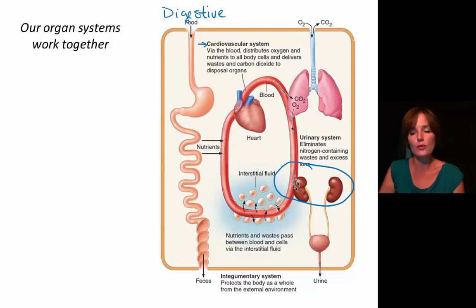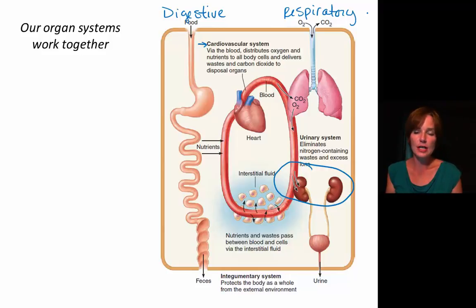So we can see that happening right here, and that will ultimately help us to get rid of those nitrogen-containing waste products. We can also see the respiratory system up here. So the respiratory system is going to be inhaling that oxygen, getting that oxygen into the lungs so that we can get it into the cardiovascular system, which again will deliver that oxygen to whatever cells are needing it throughout the body. So again, this image here is just illustrating to us that there are definitely interactions between the variety of the systems that we do have.